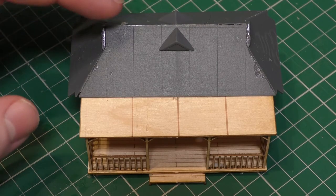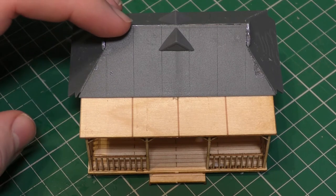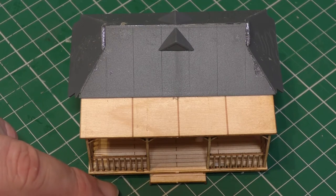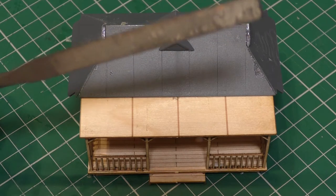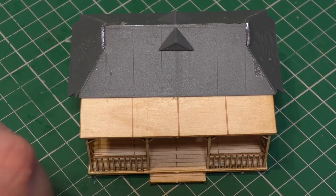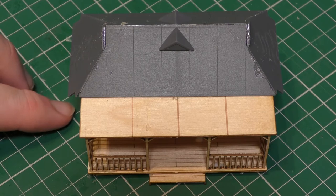Right, I have finished the kit. A few little notes before going to do the review. Equipment you need is a file to get rid of some burrs. And also, when you go for your scalpel, go for one with a chisel blade so that you can actually cut on the lines which you need to cut.